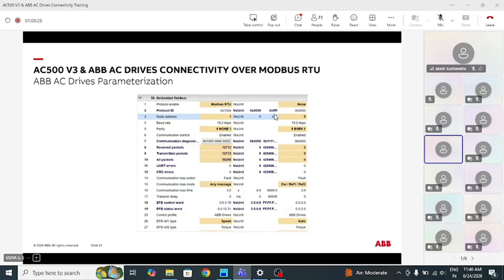All these parameters I'll be doing, only the change is node address 2 and parity will be 8 even 1. So my parameterization is done.